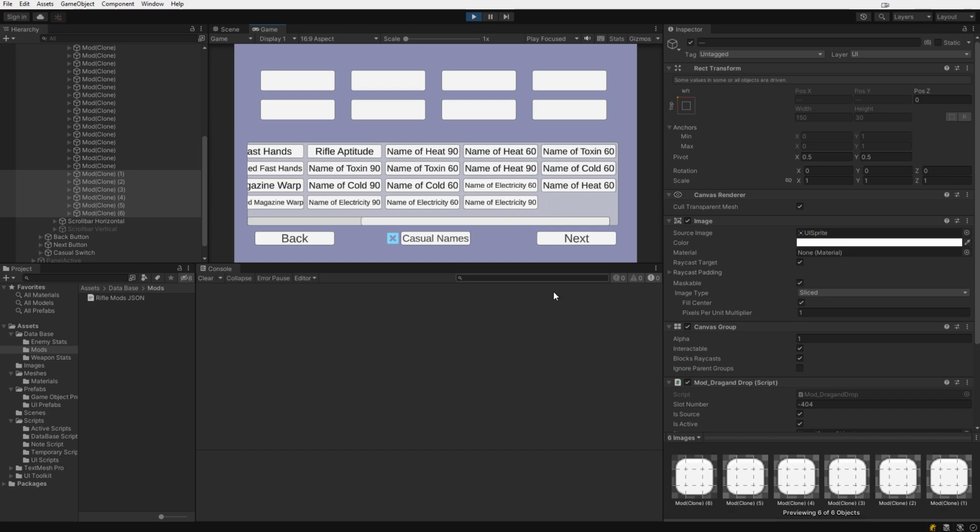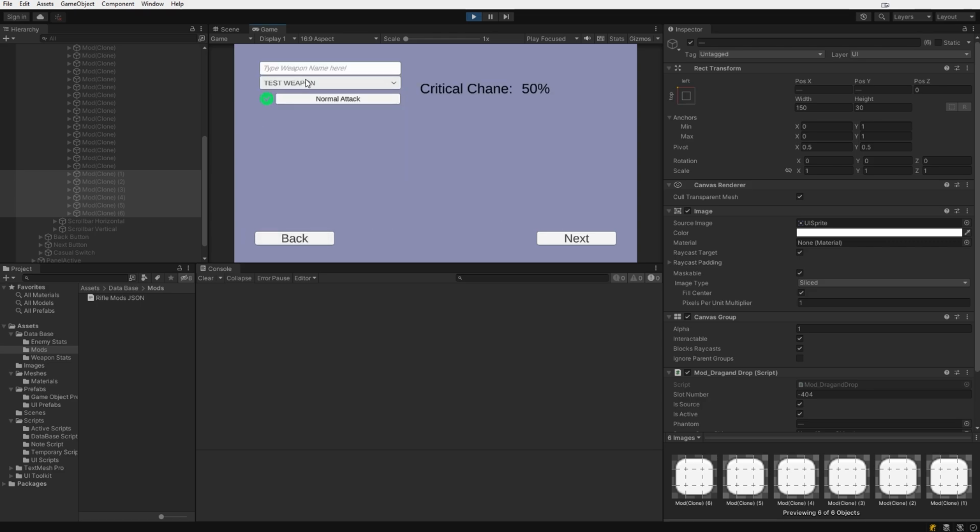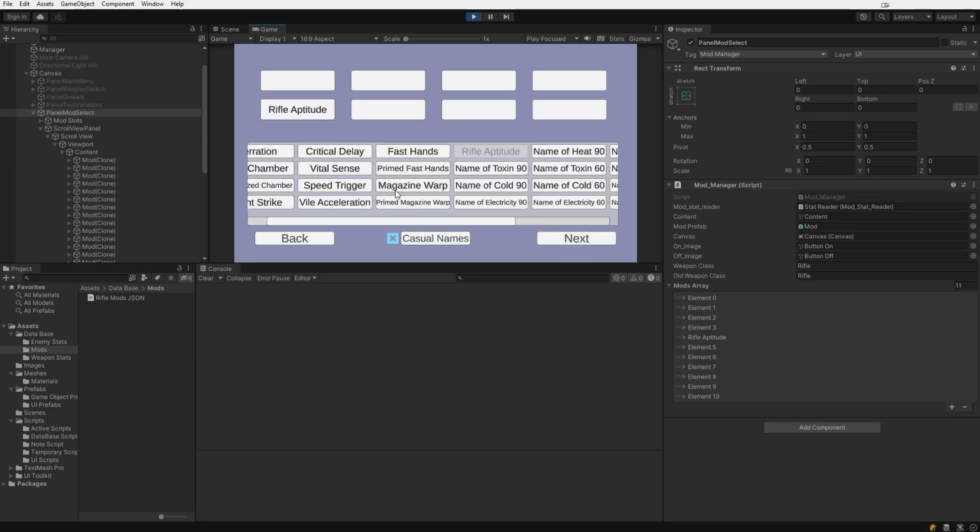Even though they're duplicates, they still work. For example, if I was to add, okay, let me go back. What was the weapon? This error is still here, I should probably fix that. Test weapon, I have no idea if test weapon has, let's select Ignis. Ignis does heat, but now if I use even this copied electricity, this should become radiation now. Also, there's no family yet, mod families. I'm going to develop that later.